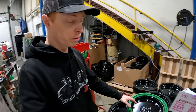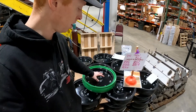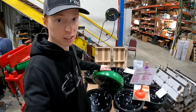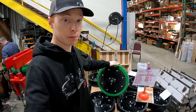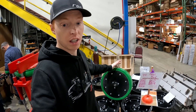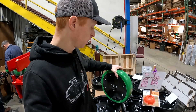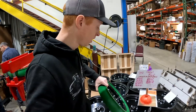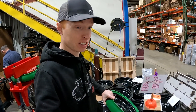Solid wheels are the way to go. The hub area doesn't hold up as well as our cast spoke wheels, but he's got a urethane tire on here and he can just change out the rims and bearings every couple years or every so many acres and still get a really long tire life. This farmer told me this morning he only got one year out of the rubber tire, and he's probably going to get five to ten years out of urethane tires.